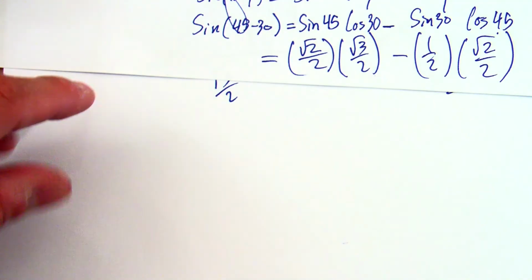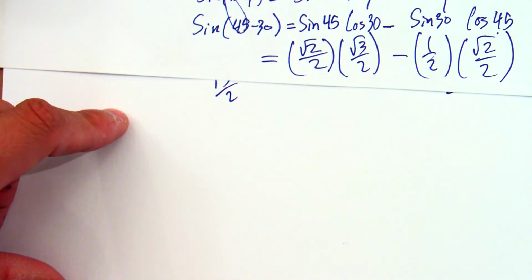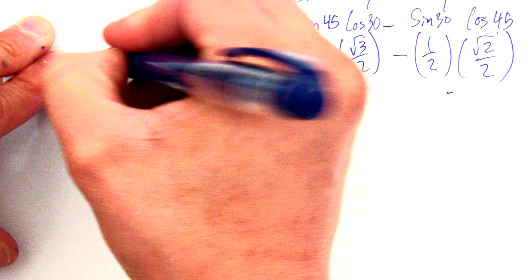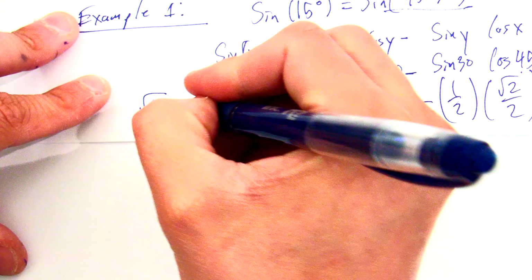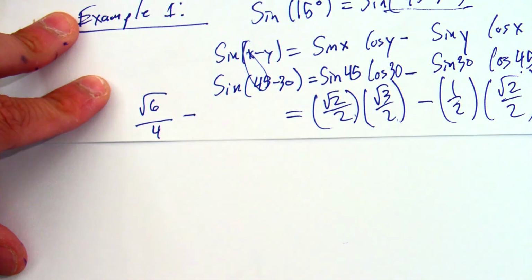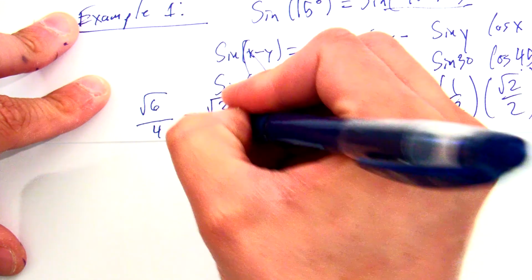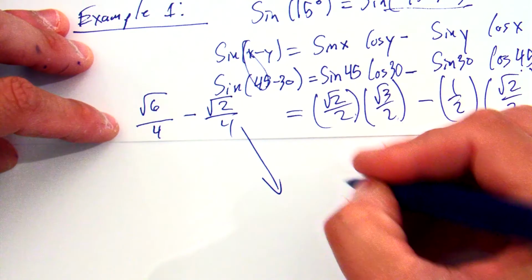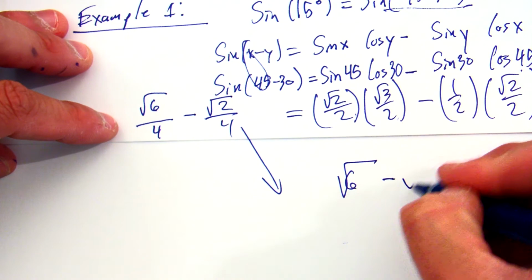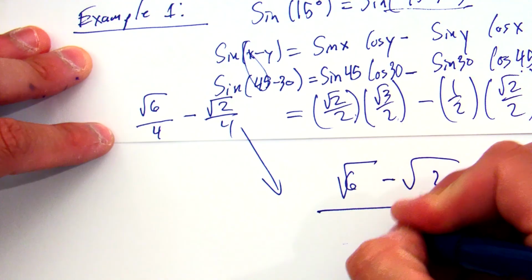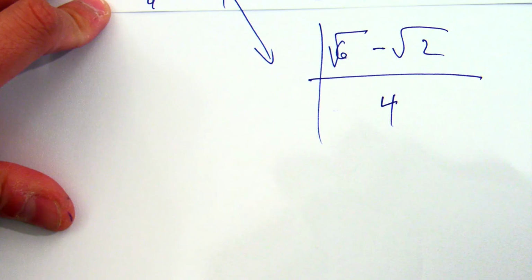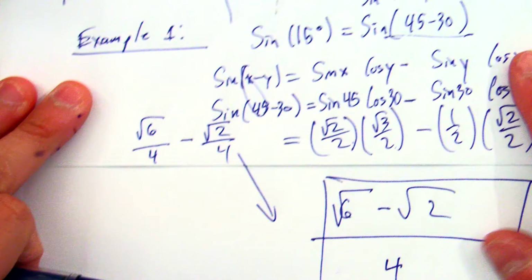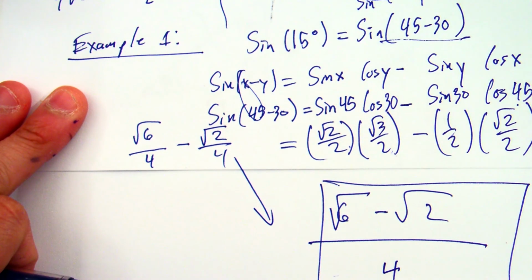No one? What's 2 times 3? 6. So we get the square root of 6. What's 2 times 2? 4. Minus what? What does this give me? Root 2 over 4. Now we're going to combine it and leave it as one denominator. I'm going to take it down here. So we get the square root of 6 minus the square root of 2 all over what? 4. Done. Okay? Yeah. So as you can see here, these aren't that bad, but it does require prior knowledge.